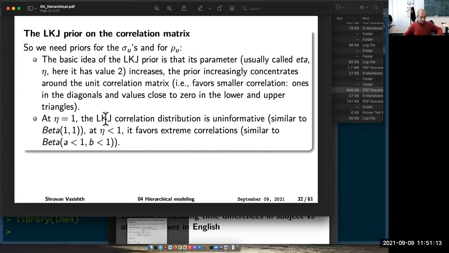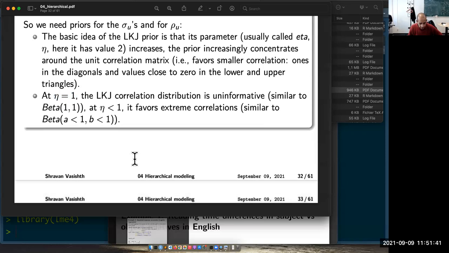That's why we will set the eta parameter not to 1, which corresponds to the uniform distribution, but to this regularizing prior that downweights the extreme values, right? And the parameter that gives that downweighting is 2. You can use 2 for that. If you increase the parameter, you get tighter and tighter priors on the correlation. So you can have informative priors on the correlation matrix, of course. Okay, so basically that's it. We are ready to roll now, right?